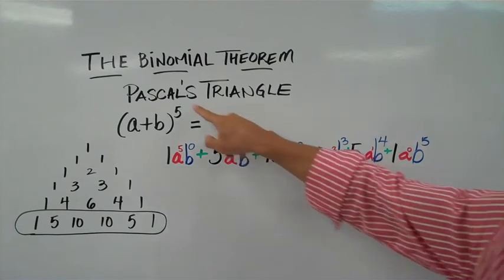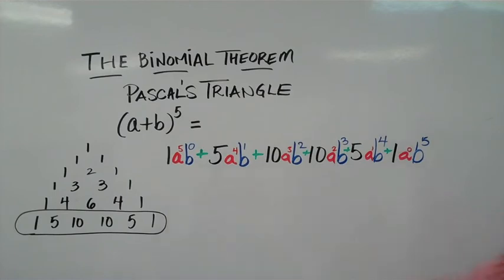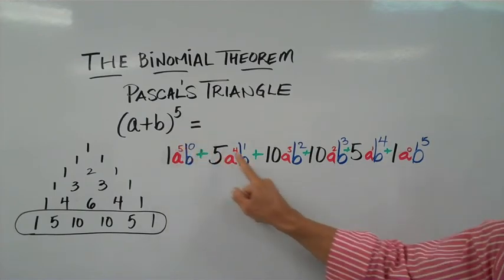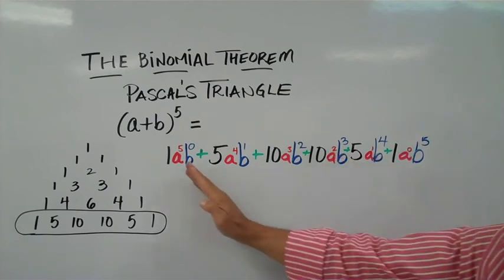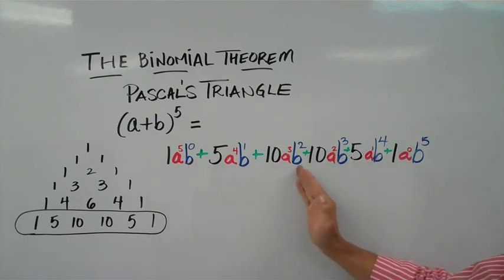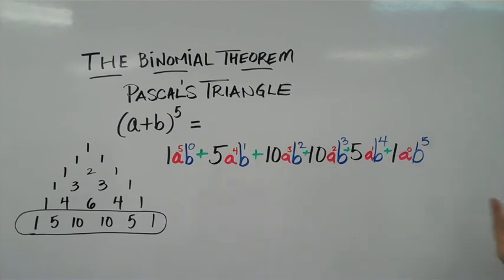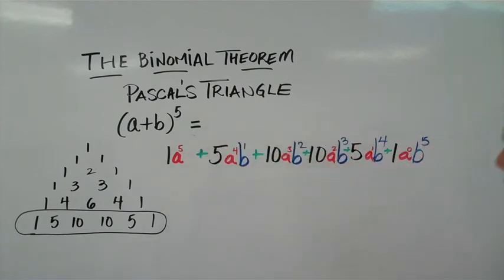Now I know my exponent here is 5, so the addition of these two exponents on the a and b has to equal 5. Start a high, a5, a4, a3, a2, a1, a0. Then start b low, goes to b0, b1, b2, b3, b4, b5. And then just add pluses in between them, and we've just expanded a plus b to the 5th. Note that you don't have to put b to the 0, because we know that that is 1, and we know that a to the 0 is also 1. So actually this would be the answer here.